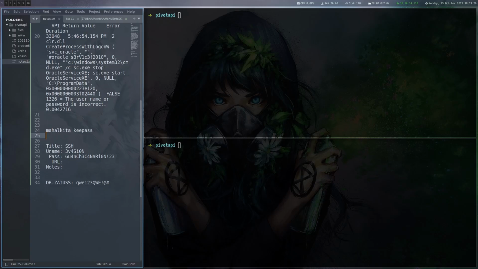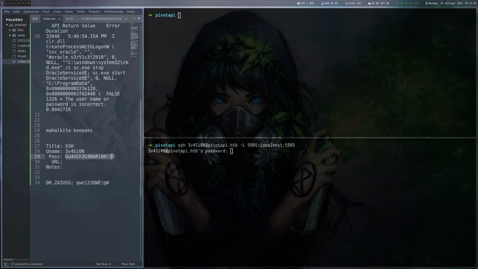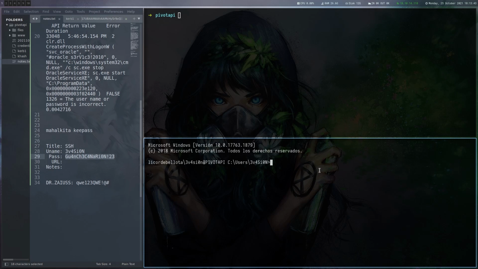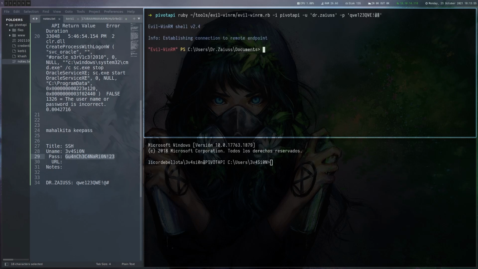So in order to do that, we are going to SSH here again, but this time we are setting up a forward for the WinRM port. Now what we need as well is a hosts entry for Pivotapi, because it wants the host name here and not some IP. And then you can just use it like normal, like that. So let's connect here. And this worked.